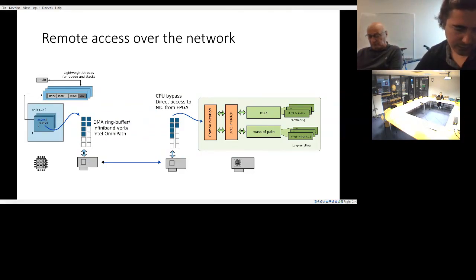But the early prototypes from Intel, called Omni-Path, actually provide something like a 600 nanosecond round trip, because the network adapter is integrated on die with the CPU, so you can send network packets directly without going through PCIe.